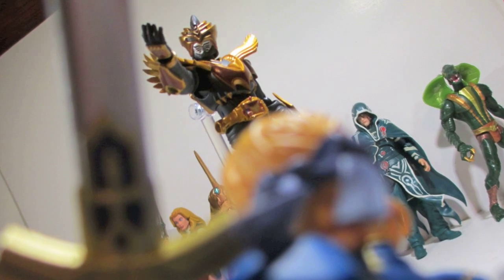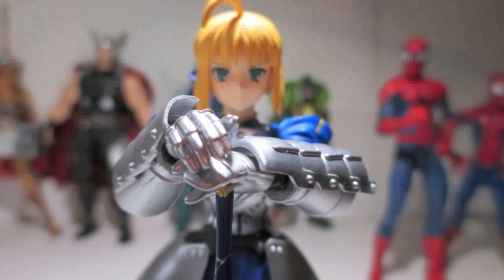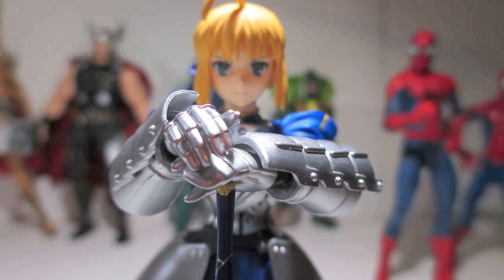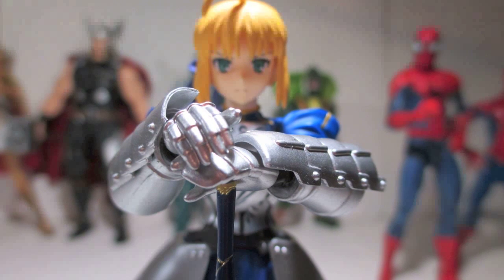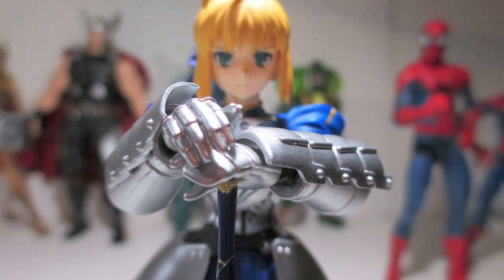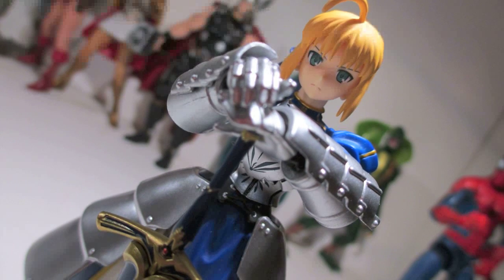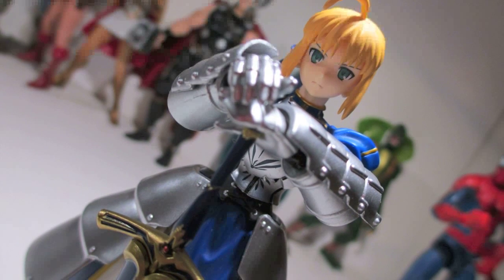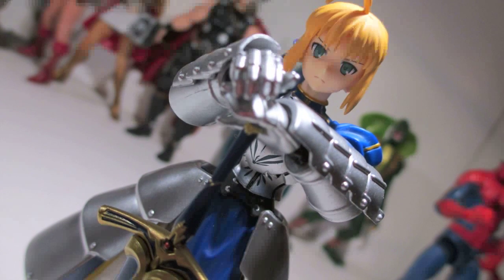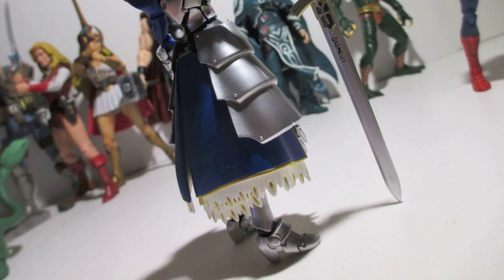So once again, they took a legendary character, did her up in the awesome figma style, and now you have a legendary action figure. Years from now, I won't be surprised if this is one of those figures that'll be super hard to find, and when you do find it, it's going to be up there in price, and it'll be something that the figure and the company earned. You know what I mean? And if you get one that has any issues, you call Good Smile Company, show them a picture of what's wrong, they will send you a new one so that you can get one that's even closer to perfect. What more could you ask for in your action figure?